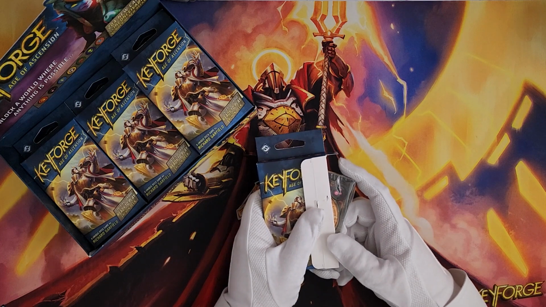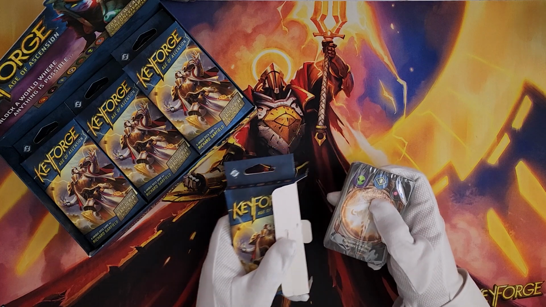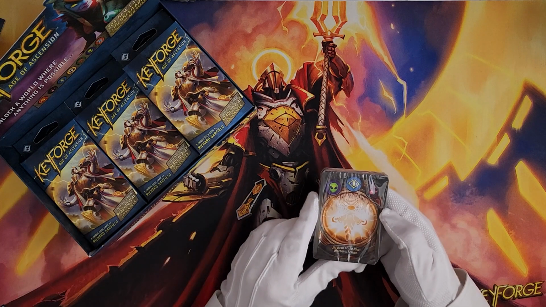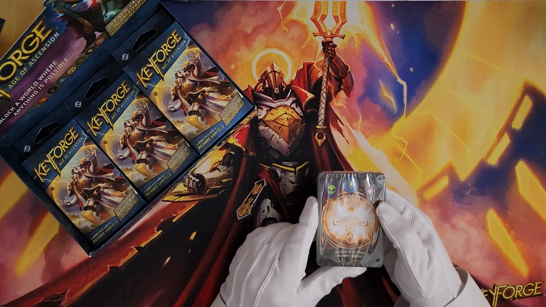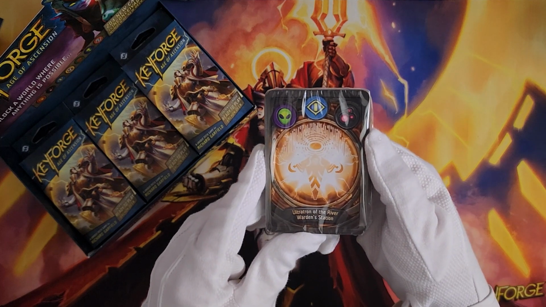First house is Dis, looking awesome. Sanctum, Mars, ooh, very interesting. Ultron of the River Warden's Station. It's pretty cool. Try and get it so it's not in the glare there.